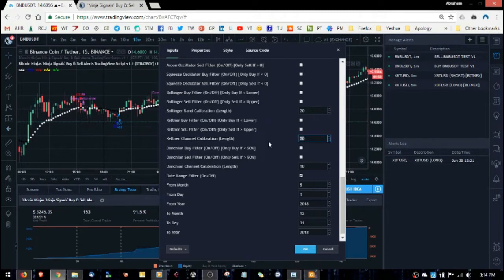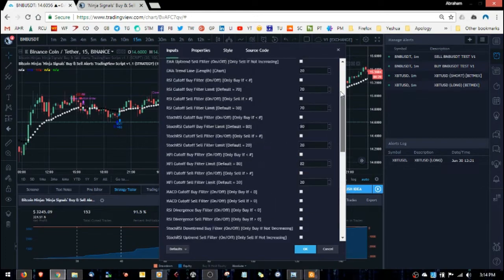Again, you can adjust the length of the Keltner channel. You could add that to your chart as a separate indicator, test out different lengths to see how it looks visually, and then plug that number in here: 10, 5, 50, different lengths as much as you want. And lastly, we have a Donchian channel buy and sell filter here. And this helps to buy low and sell high as well. I've seen some very good results applying a Donchian buy or sell filter, or sometimes buy and sell filter, of anywhere from 5 to 10 or 15, 20. You can get some really nice results with that as well.